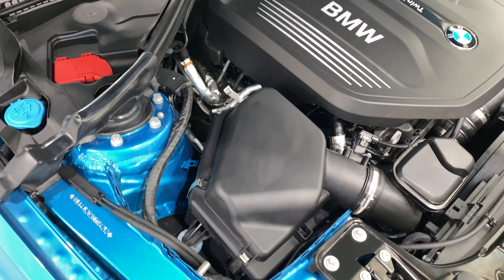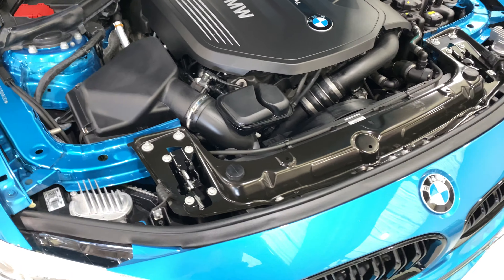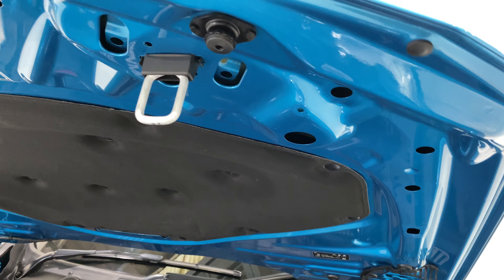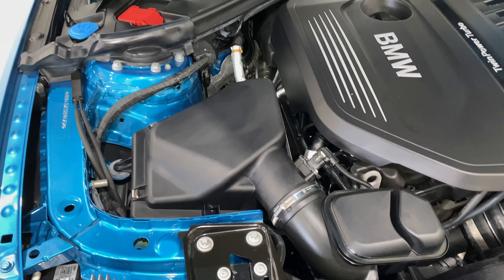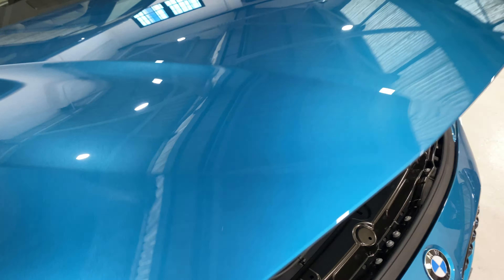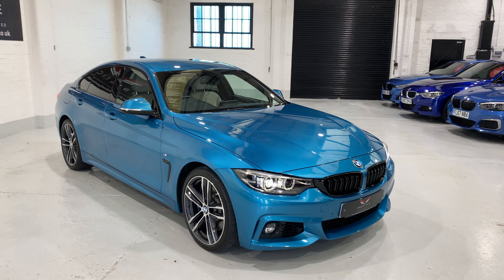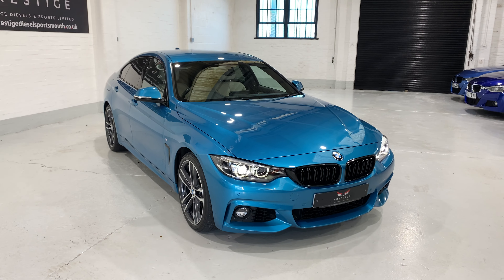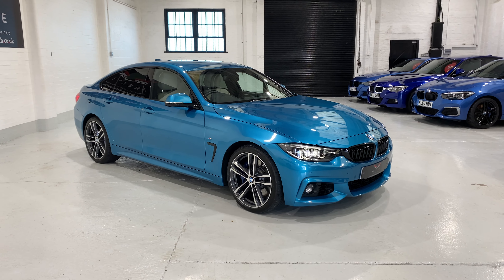This is where the guys spend more time than you'd believe. First they hoover out any leaves and debris, because you don't want to jet wash them — that would create sludge blocking your waterways. This is all cleaned by hand using WD-40, a nice safe product to use in an engine bay. We only use a steam cleaner around the edge to take off any scummy dirt and dust from the road. The engine has a twin turbo producing approximately 326 brake horsepower — BMWs usually push out a little bit more. They can be remapped to hit around 400 brake horsepower, so more power than most people need but it's available if you want.